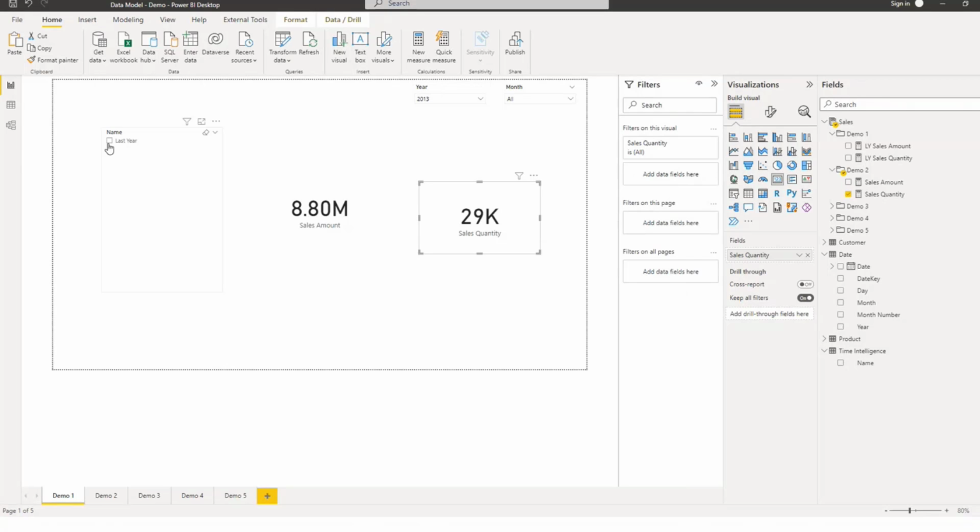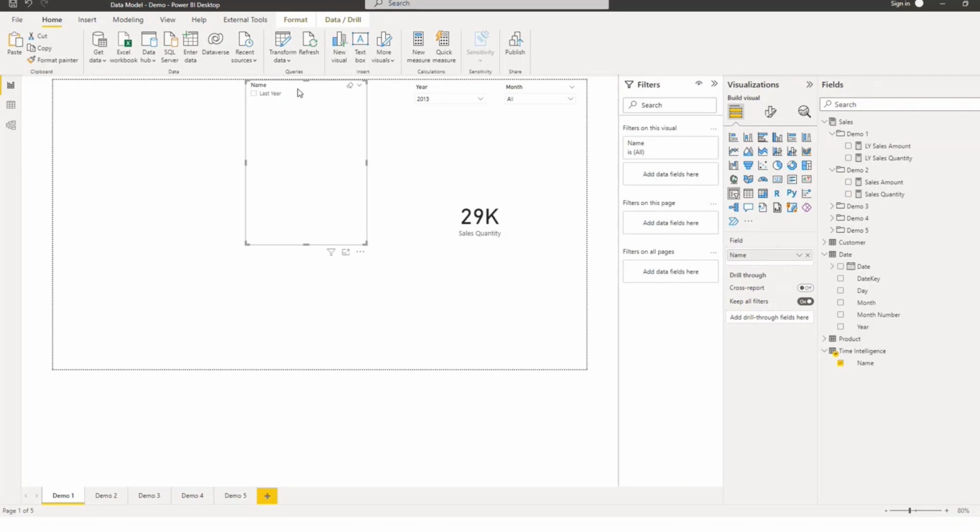So when you click on this slicer option, let me just format this a little bit as well. So when you click on this slicer option called last year, you would typically see the figures of 2012. And when you deselect it, you would see the figures of 2013, because with the last year option, it simply takes your figures 1 year back and shows you the figures from that year, 1 year behind.